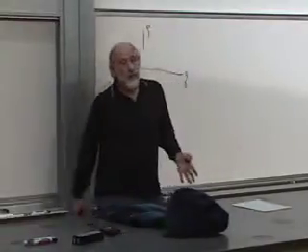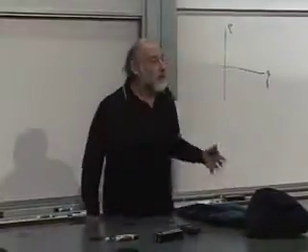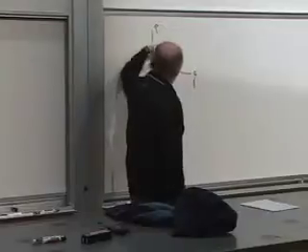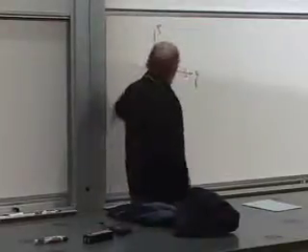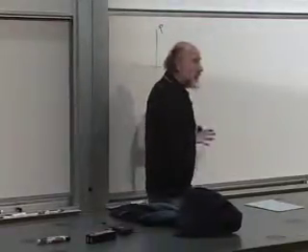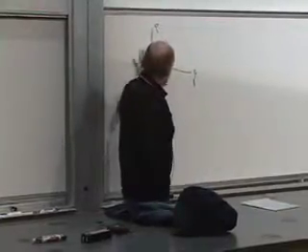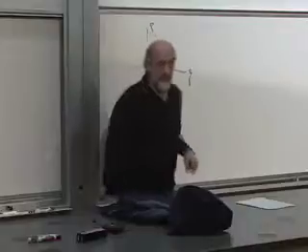For example, one observable might be p itself, the momentum. That would just be a function which is just p. It takes on different values at different points. Another observable would just be q. p plus q is an observable. All of them would be functions of points on here.